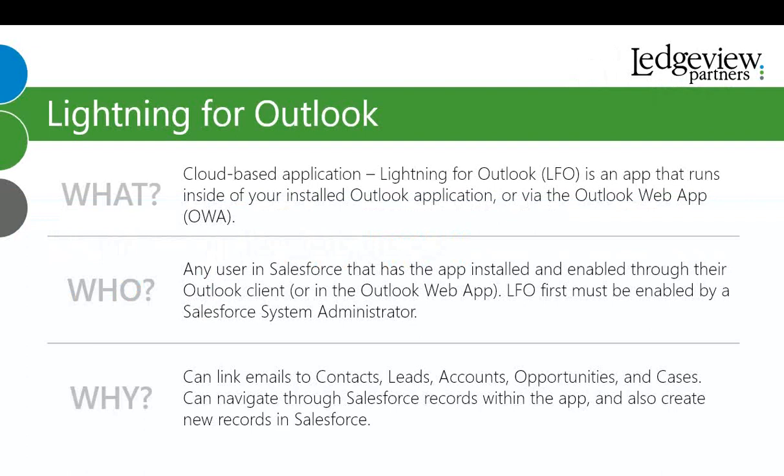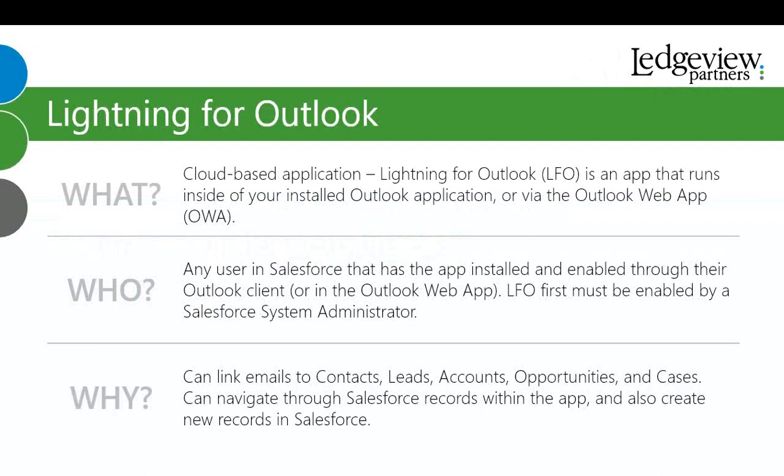And now Lightning for Outlook is a little different, as I mentioned. It's split up a little more. So it allows you to handle emails and link contacts, leads, accounts, and opportunities and cases all through the plugin itself. But it also allows you to navigate through your Salesforce instance and make changes to records and also create full new records within the system. So Salesforce for Outlook would let you go in and create new cases based off of emails, and it allowed you to search, but it didn't really allow you to make full manipulation of data within the system. It was more of a read-only aspect.